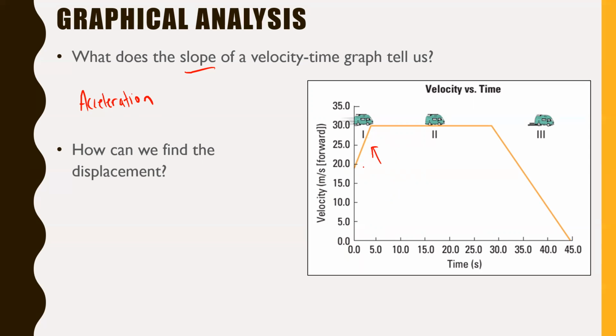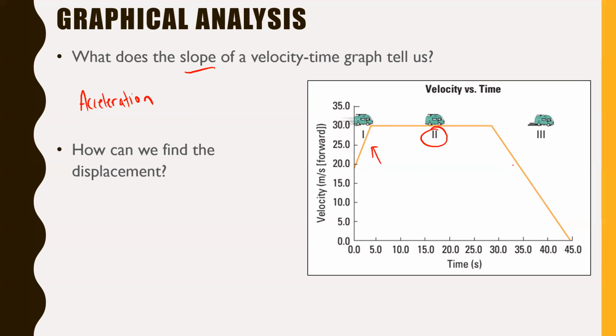That shouldn't be a big surprise. Our starting speed looked like it was somewhere around 20 meters per second, maybe a little less. And then after this slope here, we're up at 30 meters per second, right? So it's sped up. There was a positive acceleration. During this section right here, notice it looks like our slope is 0. It's just a flat line. So since that is a 0 slope, that means we have 0 acceleration. We are not speeding up and we are not slowing down, which again, shouldn't be a surprise because at the start over here, we are at about 30 meters per second. And then way over here, we're still at 30 meters per second. As for this last section right here, this is a nice negative slope, if you remember slope dude, right? Since that's a negative slope, that tells us that our object is slowing down.